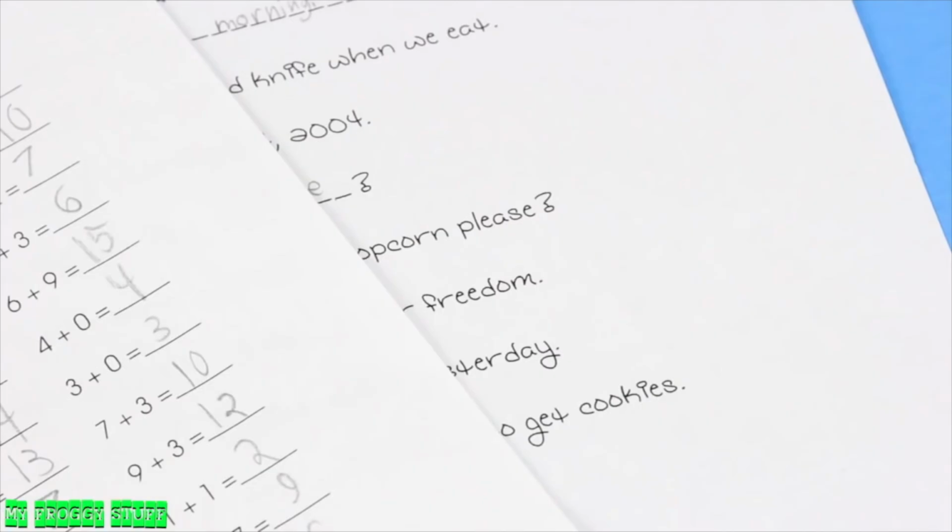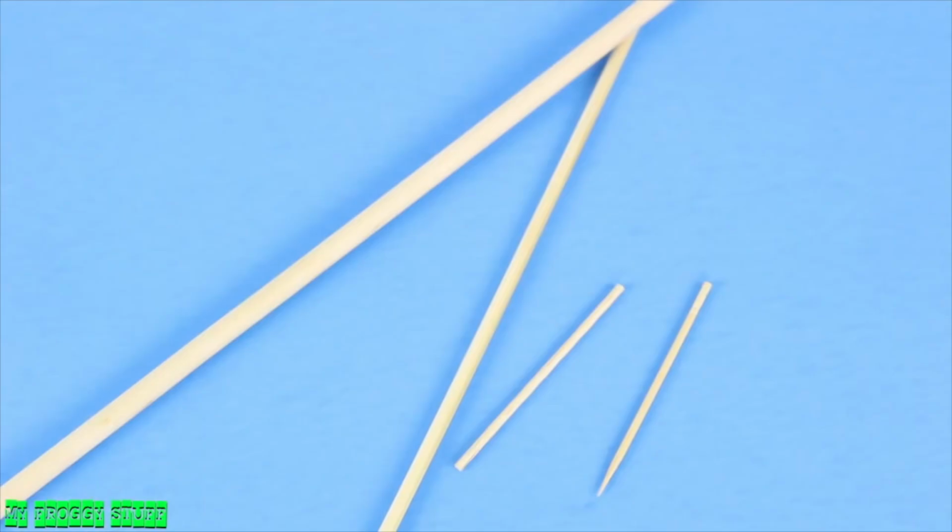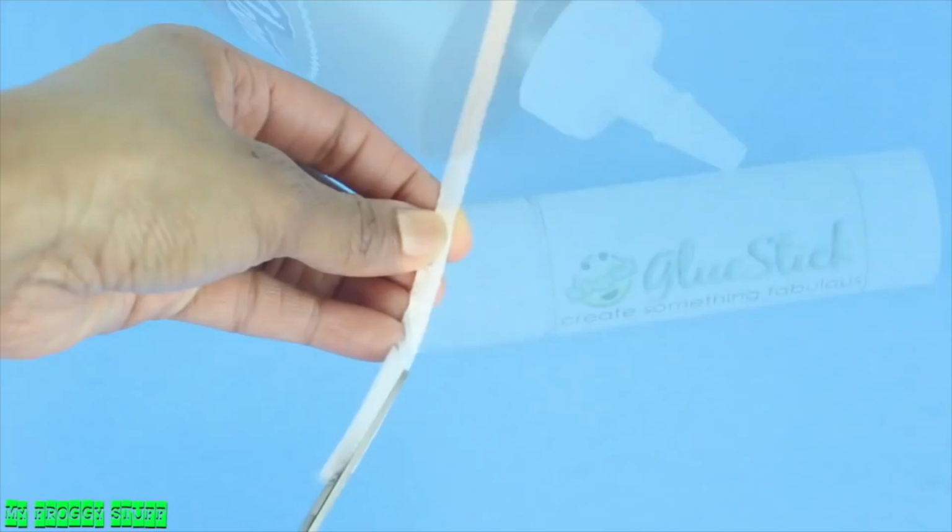Here is a quick craft. I am going to make a kite for a doll using pipe cleaners, recycled paper, tissue paper, a toothpick or a wooden dowel, thread, and glue. I start by cutting the fluff off of a pipe cleaner.